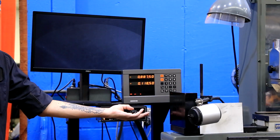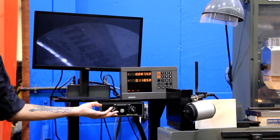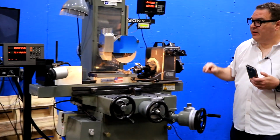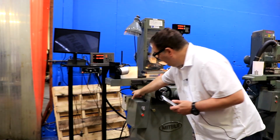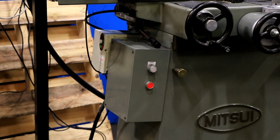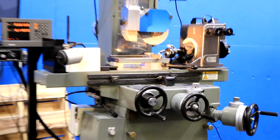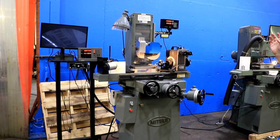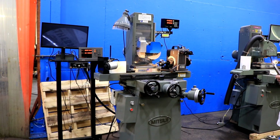And then also, this machine has a variable speed spindle, so you can change the spindle speed from up over here, and it's wired into a Toshiba VFD, a variable frequency drive. And that allows you to have infinitely variable spindle speeds for using different wheels. It's really handy for form grinding.